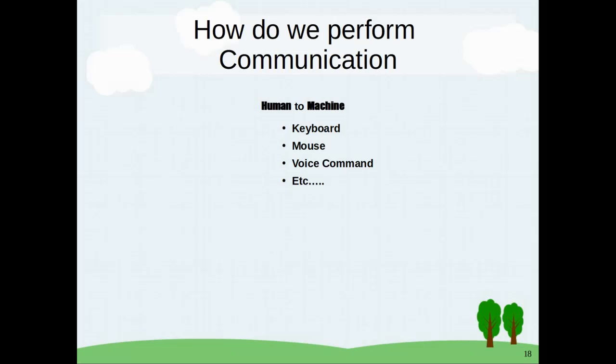So this is the idea of communication. I would like to take up another one, machine-to-human communication. A machine also communicates, so how does it perform the communication? A computer shows something on the screen, that is, the monitor, and it might also produce some sound, right? This is how a machine can communicate with a human.